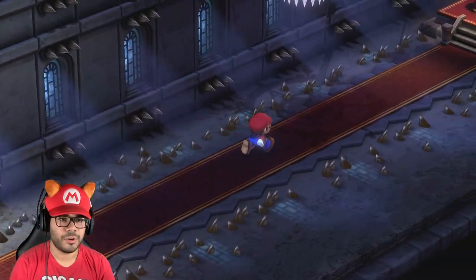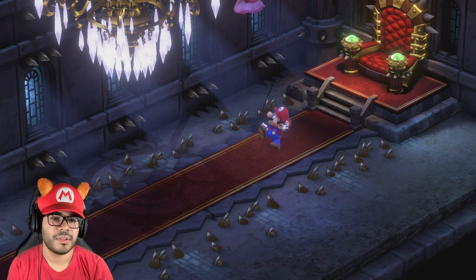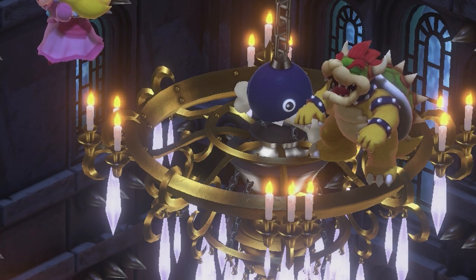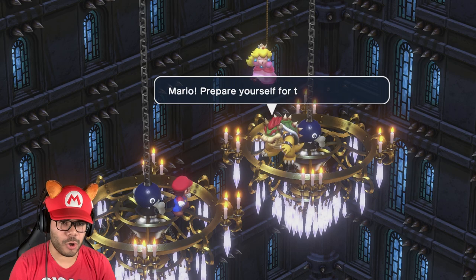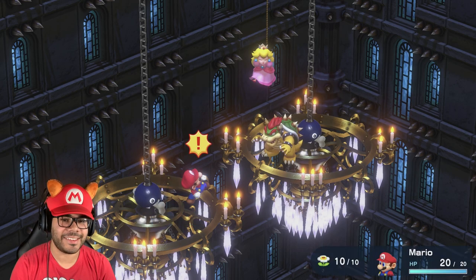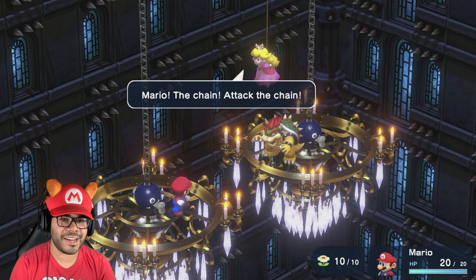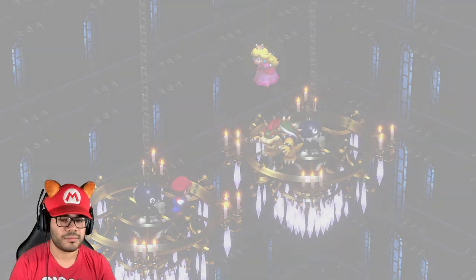Into the throne room we go. Bowser's got emeralds in his throne. Oh, the princess! Hey! No, that chandelier does not carry Bowser's weight. There's no way. Don't let Bowser bruise you, Mario! Mario, prepare yourself for the great beyond. Oh yeah, boy. Let me attack that chain. Oop, gotcha, block that. Mario, the chain, attack the chain! I'm doing that, princess. Excuse me.